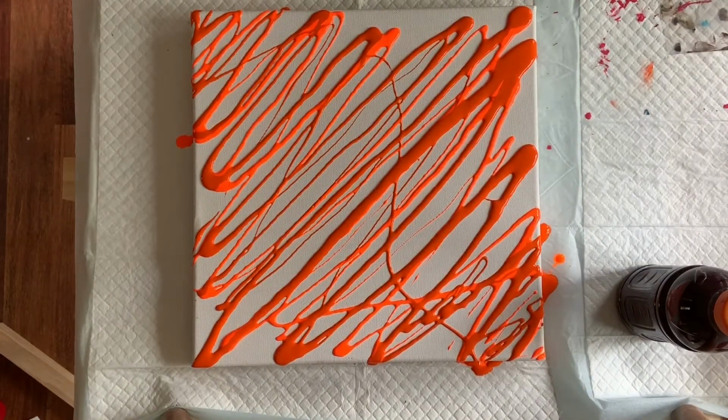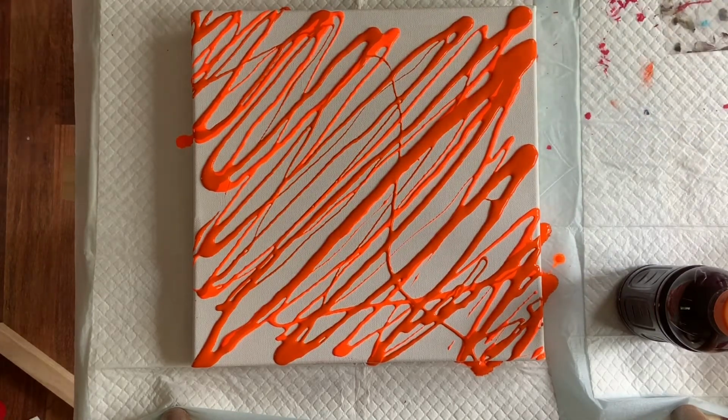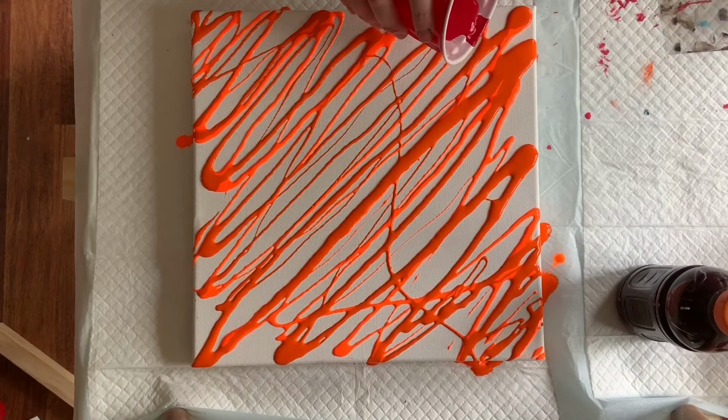And usually I scrape the cup, but that's been sitting a long time, so I'm not sure that I want to try to scrape that. All right, let's add some of this red. All right, here goes nothing. Orange and red, nice and warm colors.